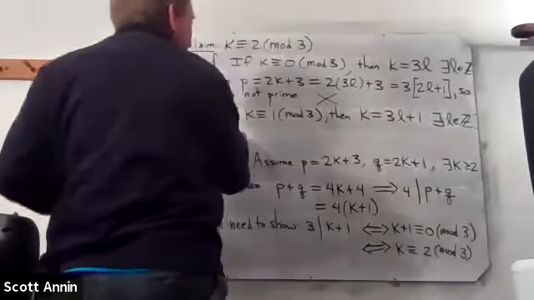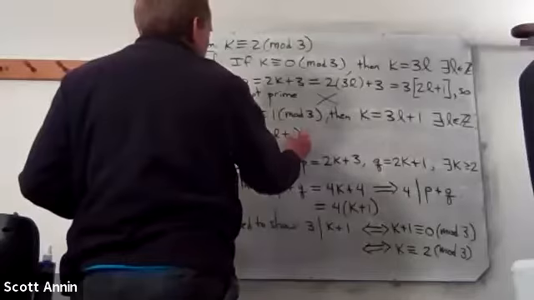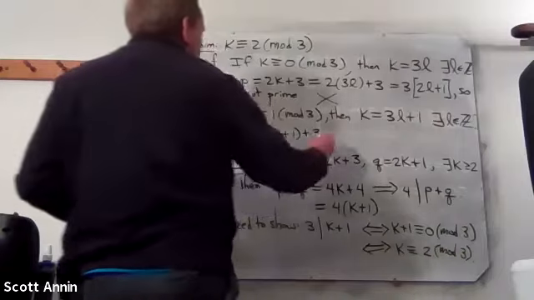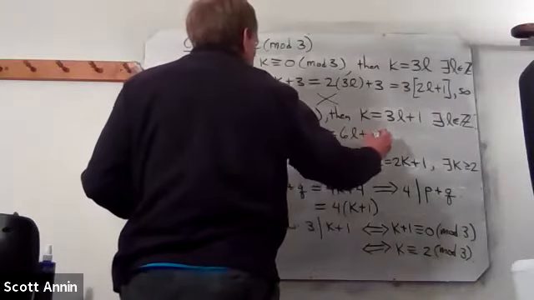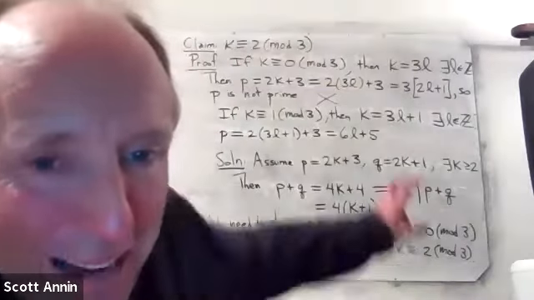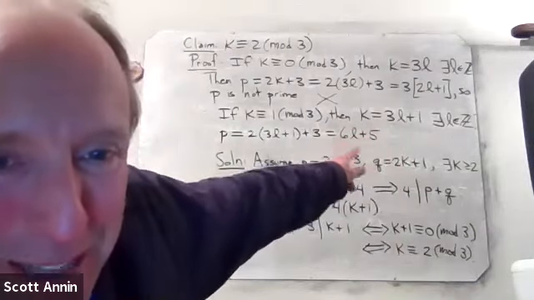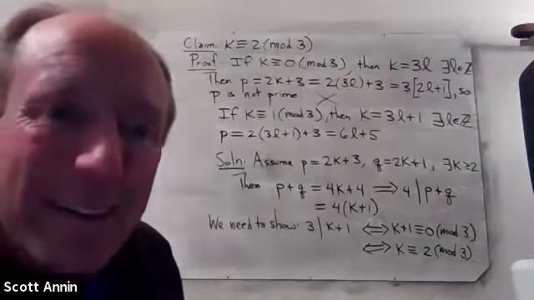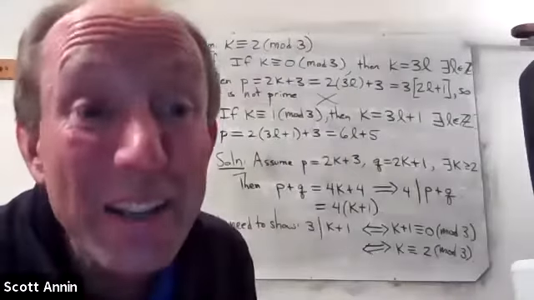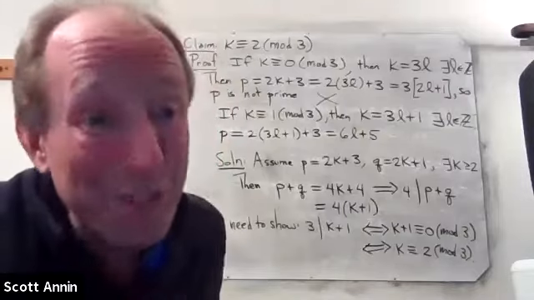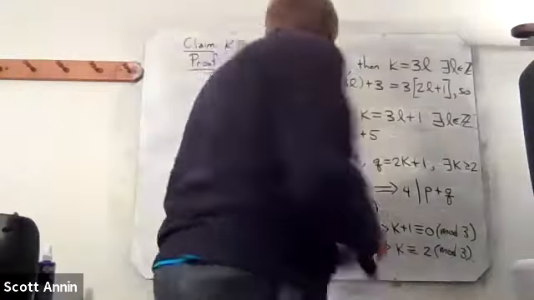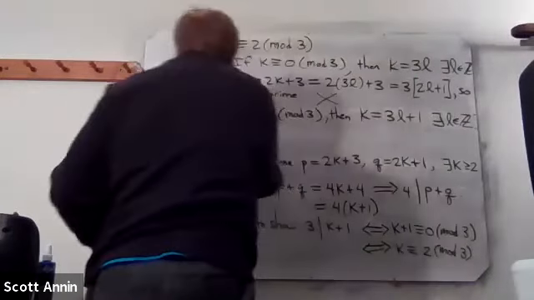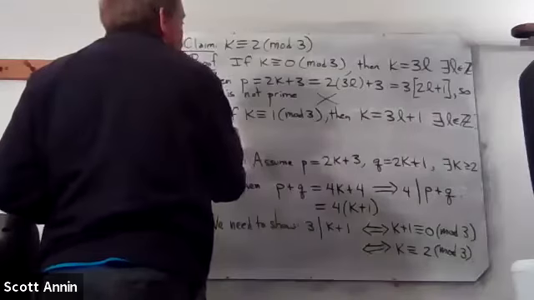So if we do that, put in p equals 2 times 3L plus 1, and then we have a plus 3 on the end of that. This becomes 6L plus 5 this time. You see, the problem is I can't factor this. I can't pull out a 3 from this one the way I could up here. But if you plug it into q, you can. Okay, let's plug it into the other value, which was q. Very good, Renee. That's a great idea. And Brian, that was a good idea too. This time we do want to use q.